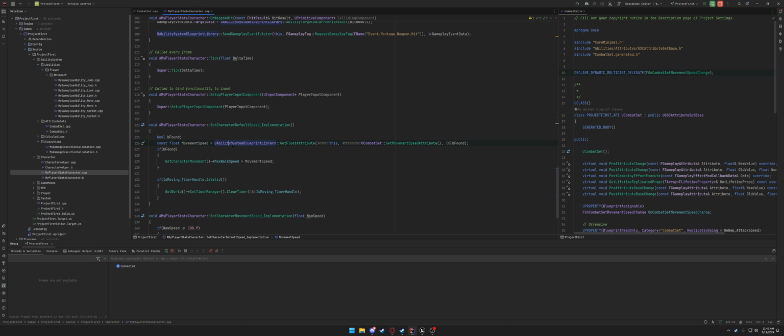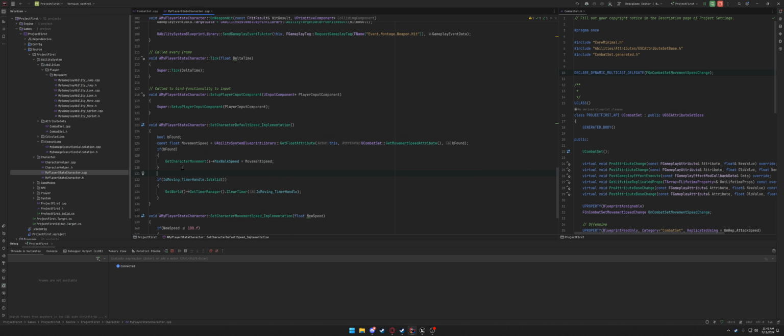And we're gonna do this function, ability system blueprint library get float attributes. So that's what we're using in blueprints, but we can also use it in C++ obviously. So we get the float attribute for this actor, in the attribute combat set, get movement speed attribute, right? So this is a static function to get this attribute, and then it passes in a bool. So if we found it, then we change it. If we didn't find it, we don't do anything, right? Again, you can go back to the previous video of how we set this up. This is the only thing we're changing. We're just adding this.